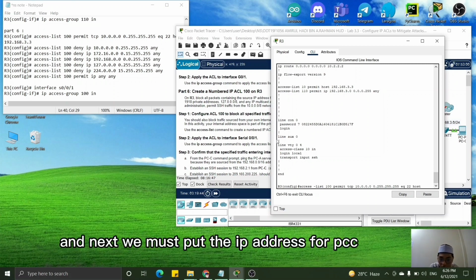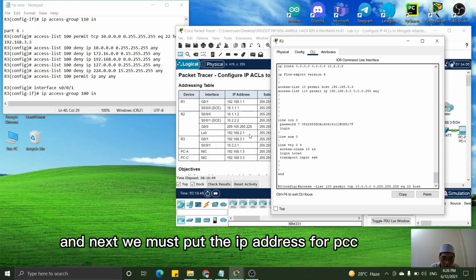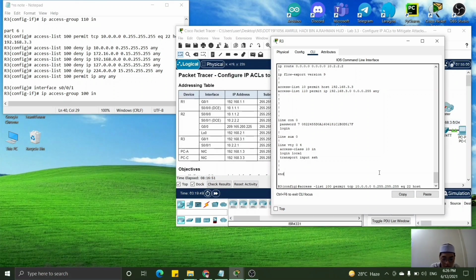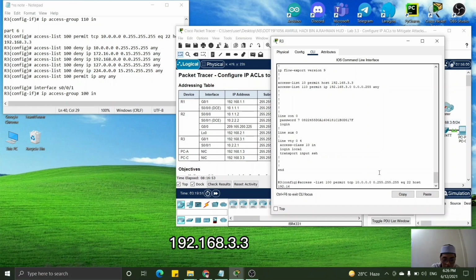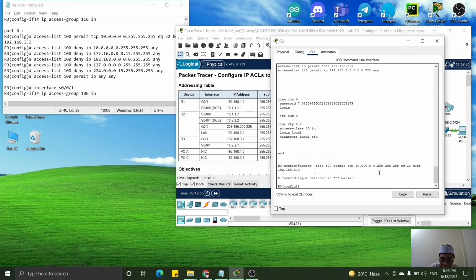And next, we must put the IP address for PCC, 192.168.3.3. Oh, sorry.